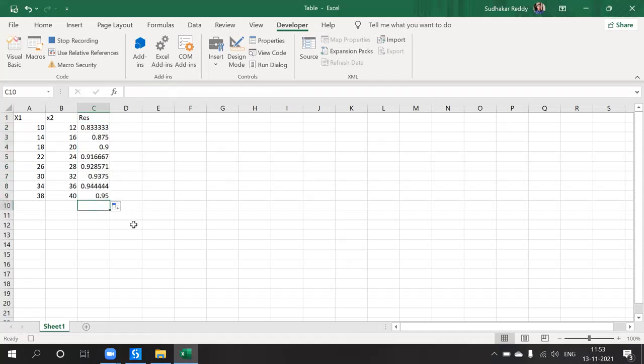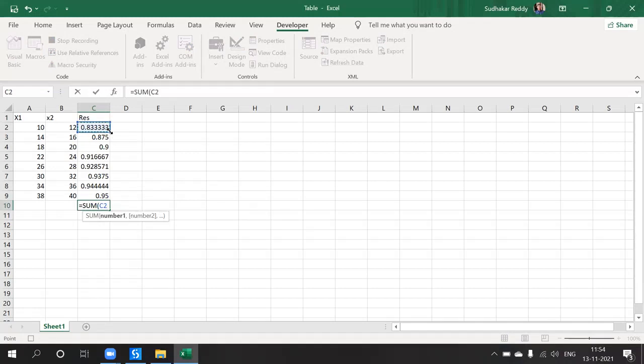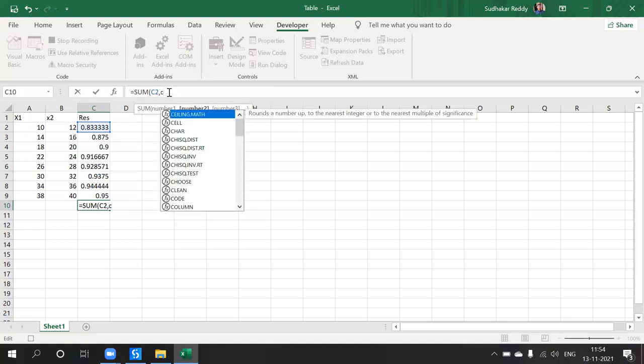Okay, and then equal to sum of C2 comma C9.